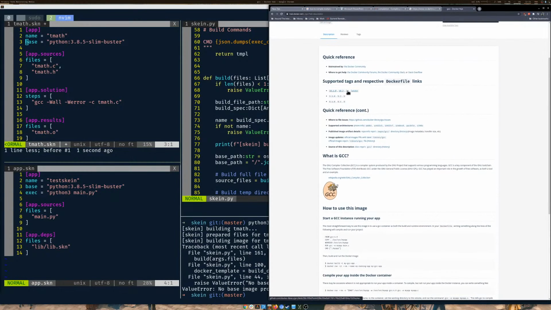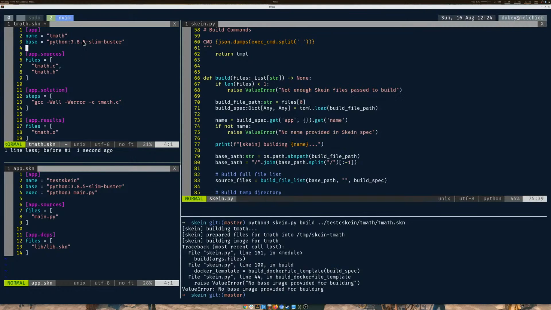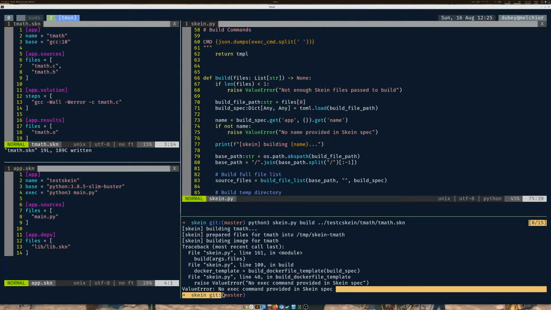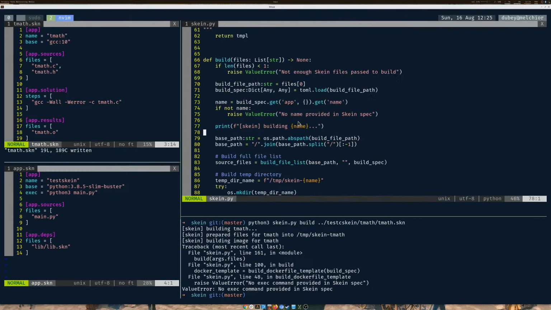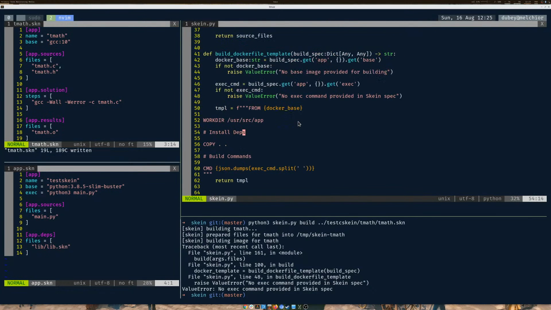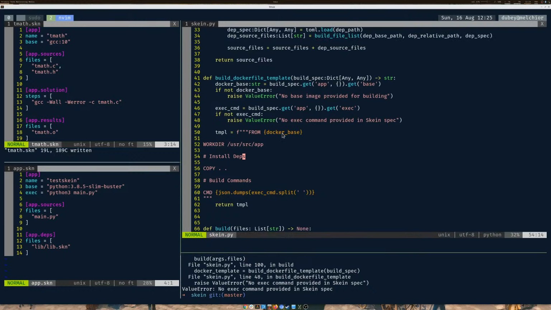So what, do I just go GCC 10? Like that. Okay, so this is something we need to change. There's no value or no exec command provided in the Sky spec. Yeah, so we need to change that right here.